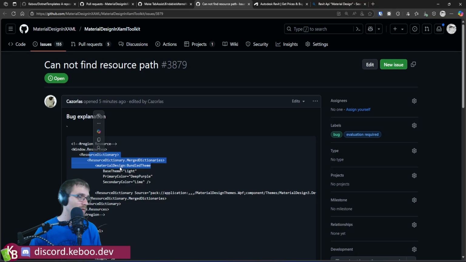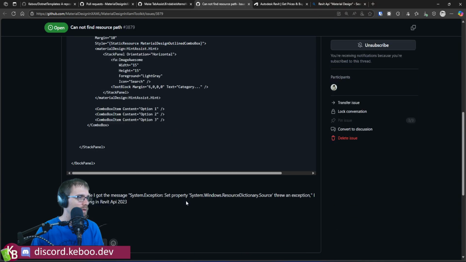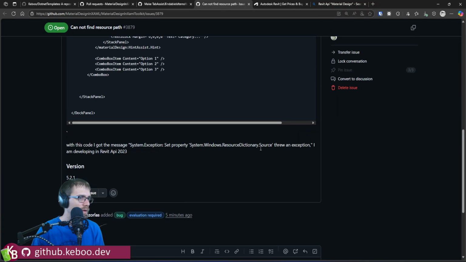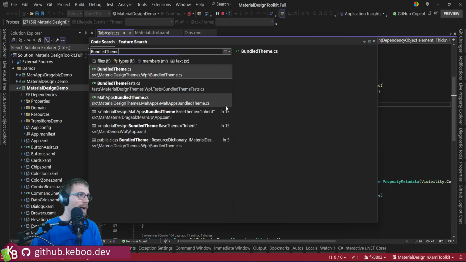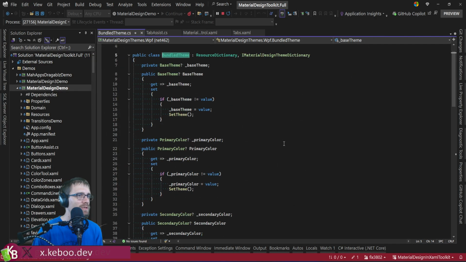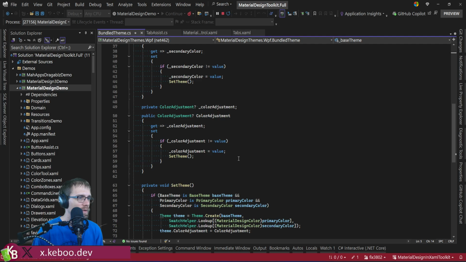You are loaded into your own little assembly. I wonder if BundledTheme, resource dictionary source, requires Application.Current. I wonder if that's the root cause of all of this.